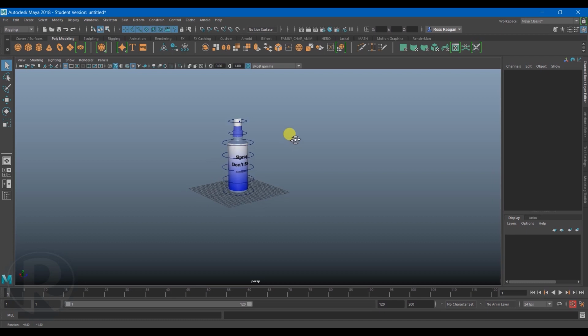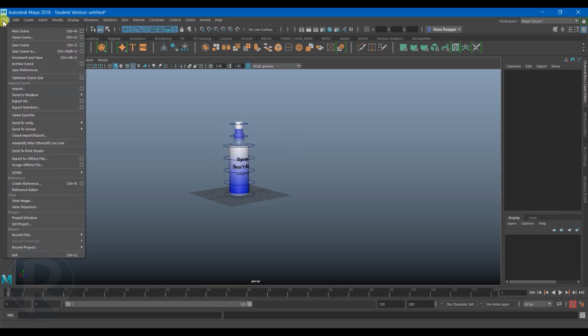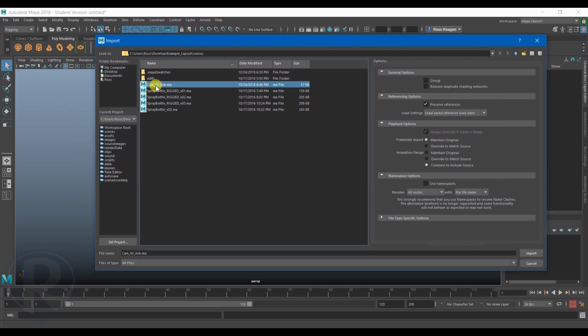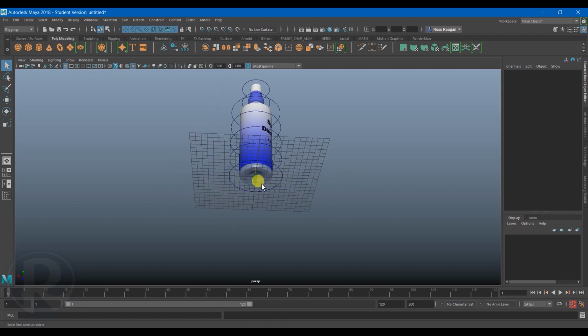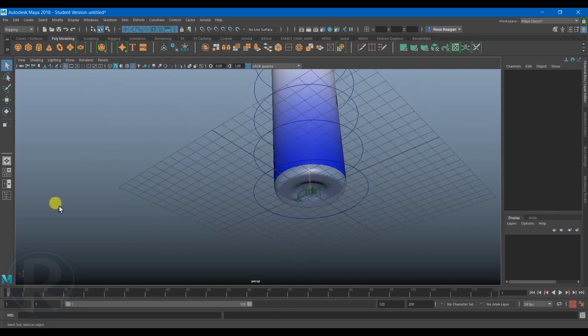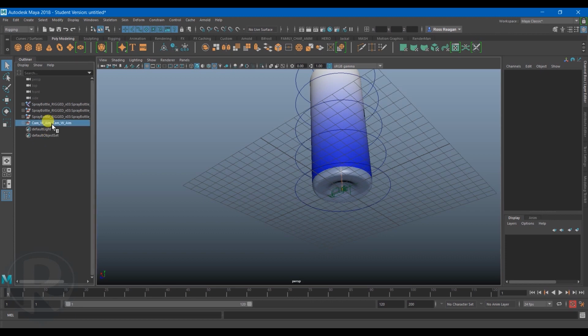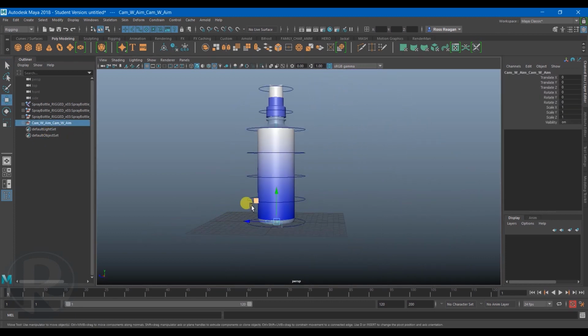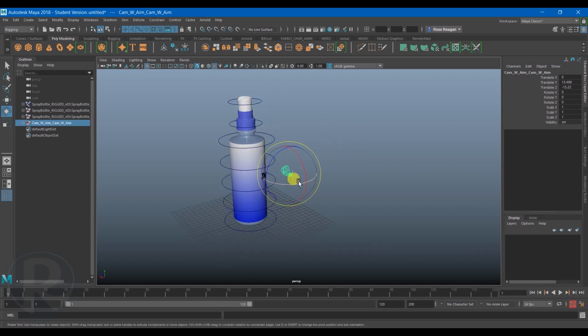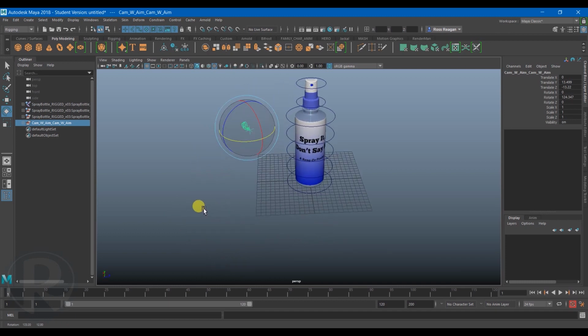And I'm also going to import my camera, and this one I am going to import because I doubt that I'm going to make any changes to the way this camera is designed, or I might even make a new camera entirely within this scene. Unlike my character, I don't plan on needing to swap it out with an updated version at a later time.